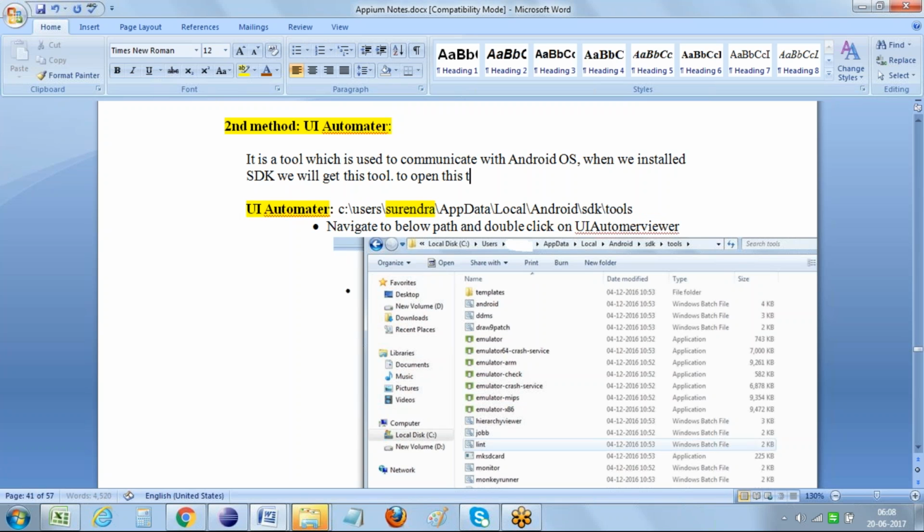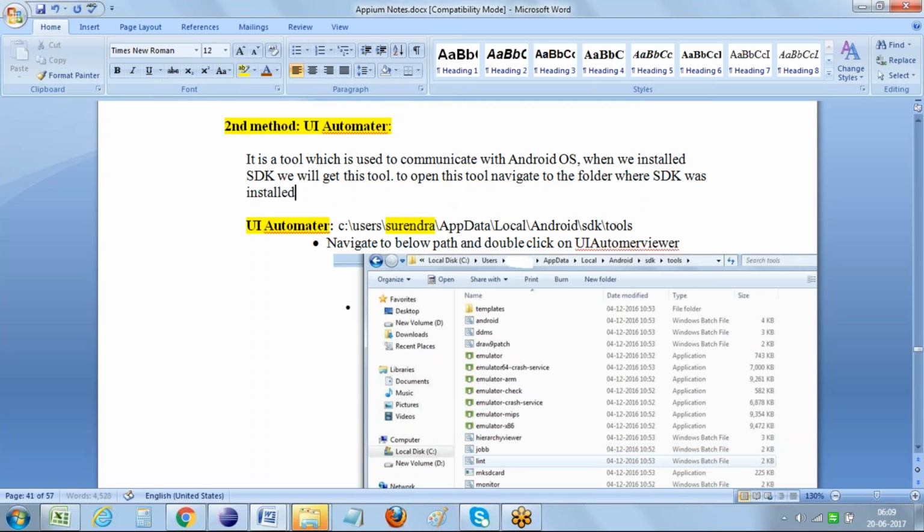To open this tool, navigate to the folder where the SDK was installed and open the UI automator.